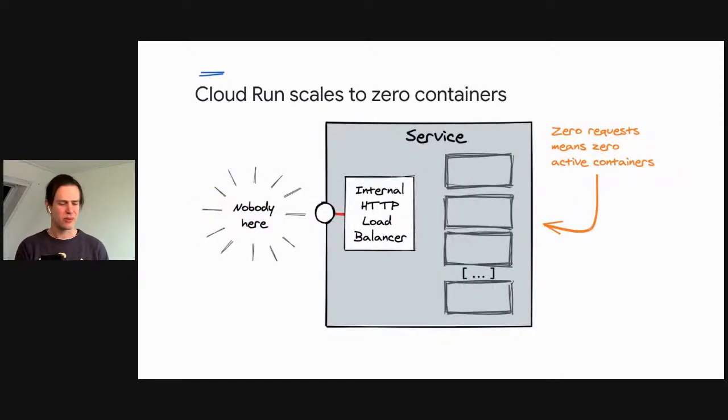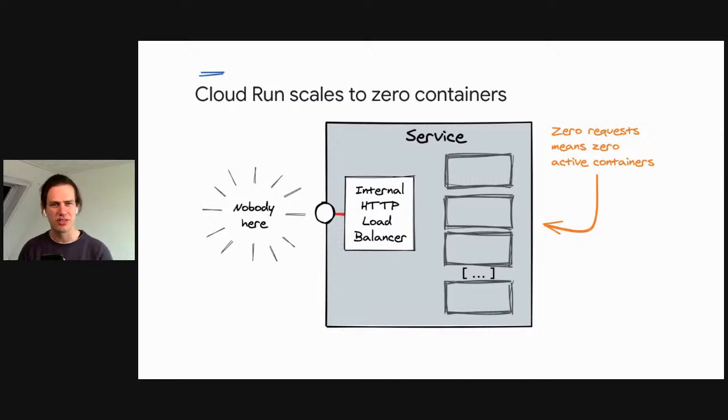Now, and this is when it gets interesting, right? When no requests come to the service for a while, Cloud Run also selects that last container and shuts it down. And then a fresh container will start on demand as soon as a new request comes in. You might also know this as scale to zero. And so your first reaction might be, this process is very attractive for economic reasons, because this means I'm not paying for idling containers.